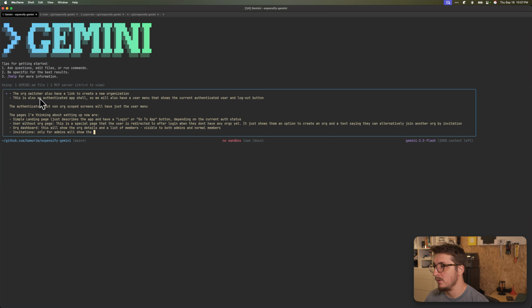It will show the invitations sent and an optional modal with a way to send new invitations.